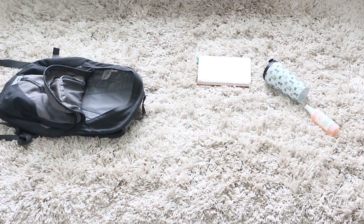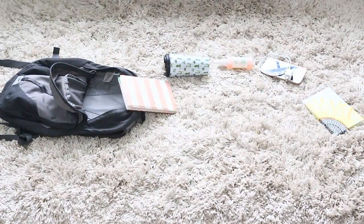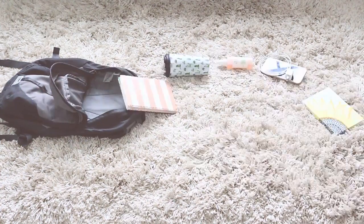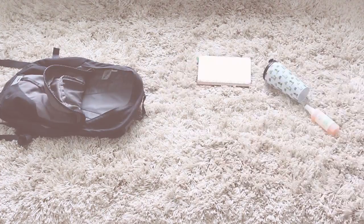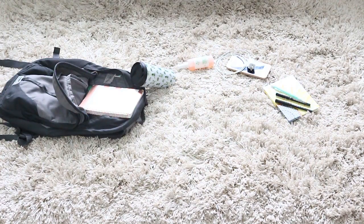Next, I have my rose water spray, so whenever I need to hydrate or freshen or awaken myself, I have something to spray my face with. Of course, I have my phone and my charger — no explanation needed there. Next, I have this sunflower-printed notebook, also from Redbubble, partly because it's adorable and makes me happy, and partly because I need to take notes while in school. They have a whole back-to-school collection right now, linked down below, as well as all of the products I featured in this video. And then of course you've got to have some pens and a pencil.